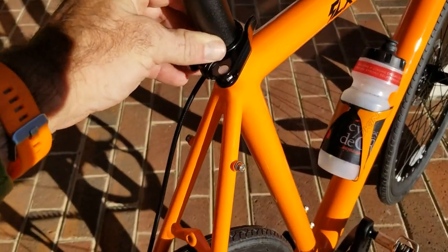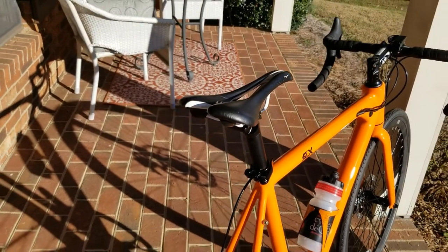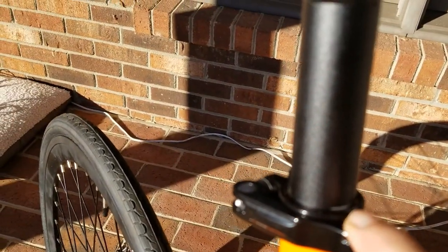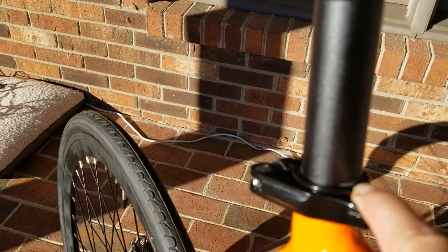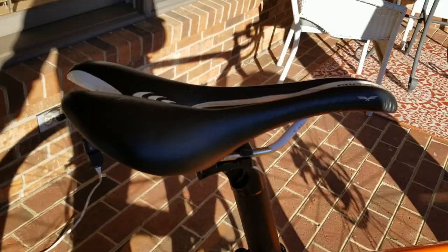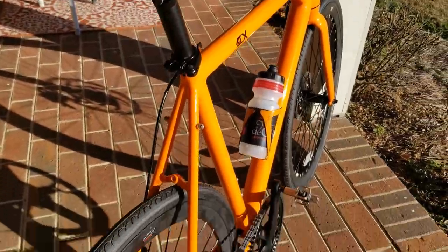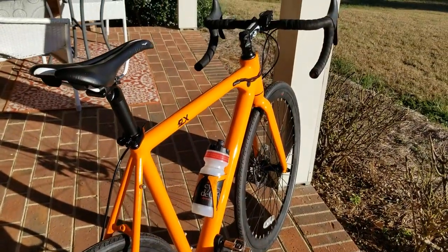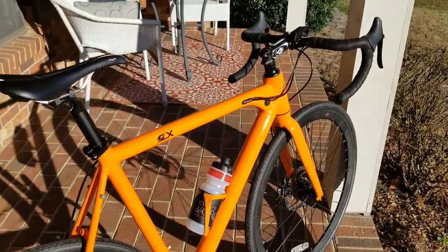I'm not crazy about the quick release — that's kind of mountain bike-ish — but I'm going to probably go with it because I have a feeling a lot of folks will want to ride this bike. What I did was just put a score mark on the seat post for myself so I'd know that's my height, since I have a standard measurement I do on my bikes from fittings I've had done in the past. So I've set it up like all my other bikes, and I'm ready to give it a test ride.